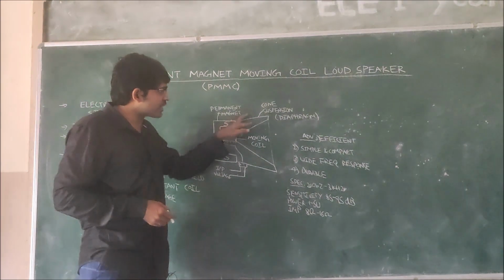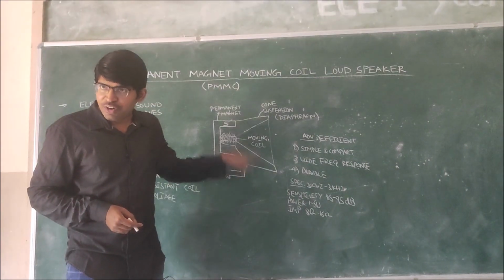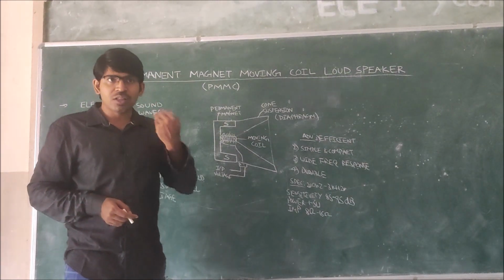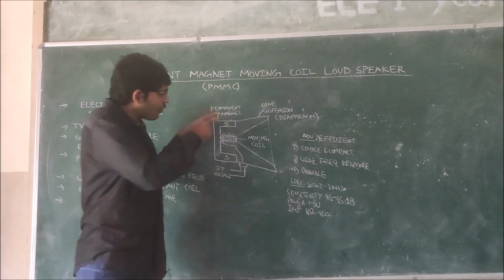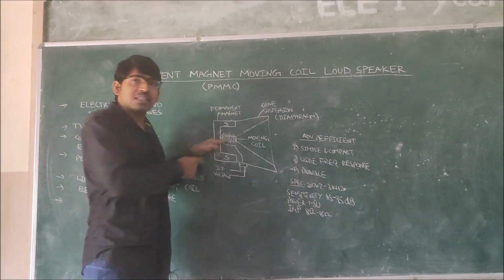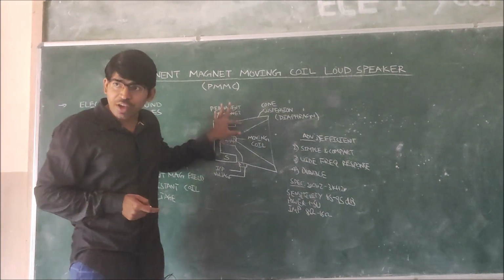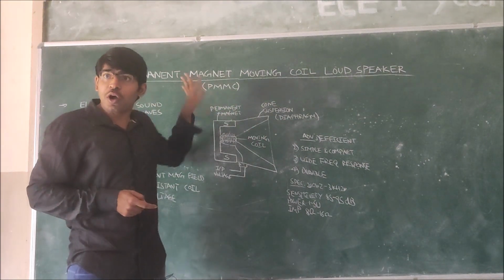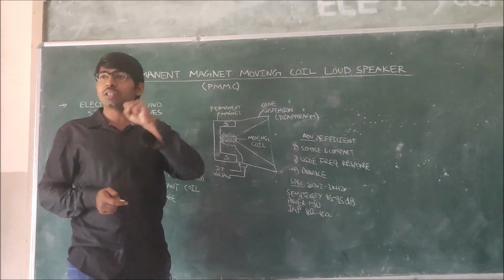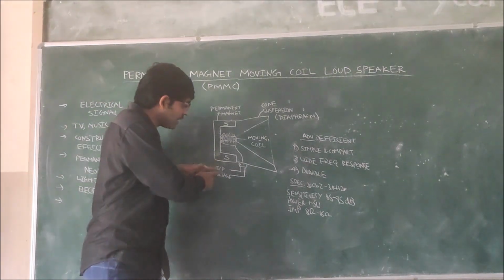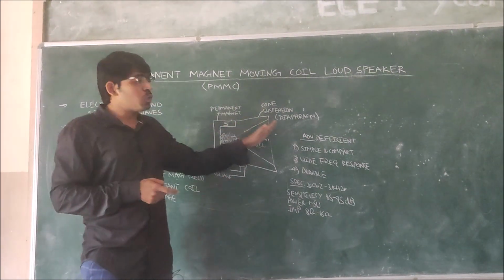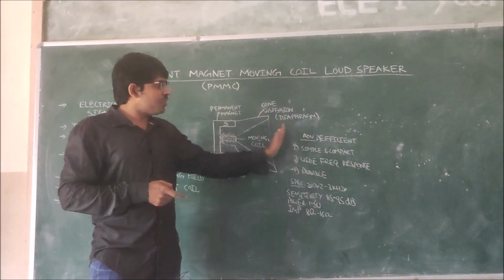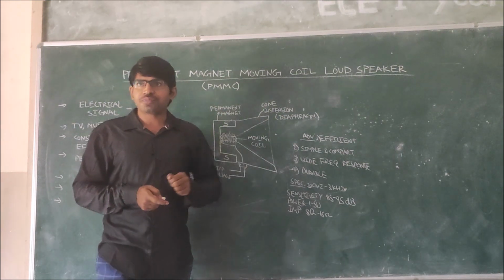Then this moving coil is connected to the diaphragm. We discussed the diaphragm already in the microphone. Whenever we are talking, based on these sound waves, the diaphragm is moving. Now, when we connect this electrical signal, the moving coil is varying. Because this moving coil is varying, the diaphragm connected to it is also varying. That is producing the sound. That's how we are converting the electrical signal to a sound signal. We are using a cone suspension diaphragm here, and finally we are getting the sound from here.